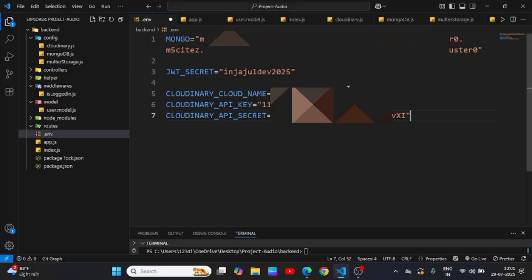Okay, I can blur it. You can bring in MongoDB, all the things, Cloudinary and JWT secret. Okay, so this way you can integrate MongoDB and Cloudinary. It's very simple. You can visit their website and do it by yourself, or even ask ChatGPT. ChatGPT can help you, right.